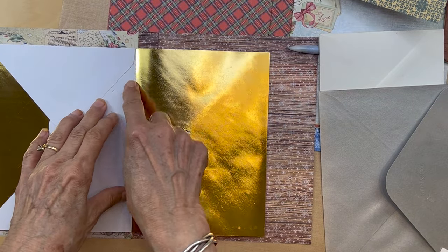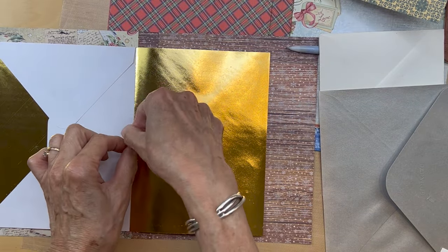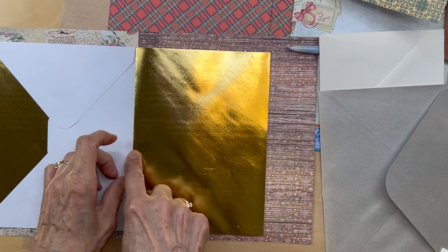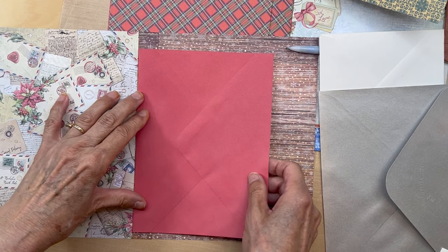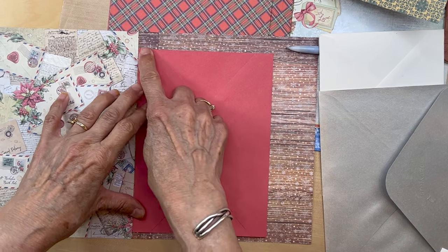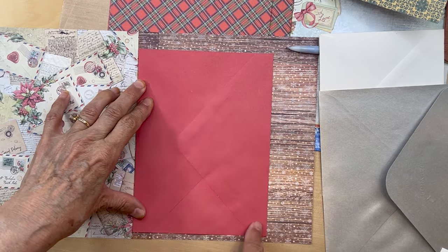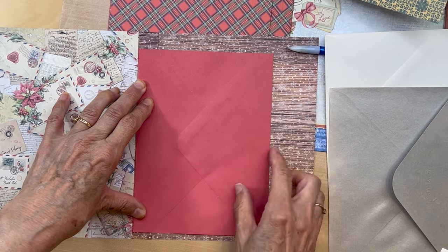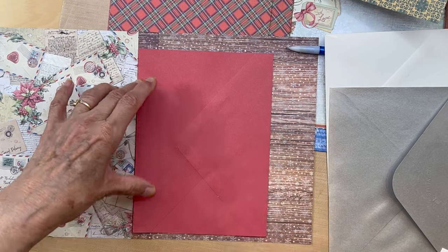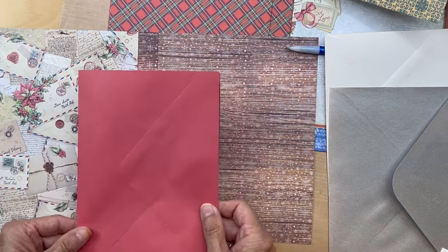So once we tie it off, and we're going to be tying it off right in here, then you would seal back up this envelope, just glue it on the side here and here, and you're going to be left with a tuck spot here. So that's what I'm going to do.